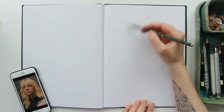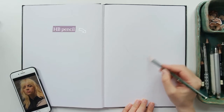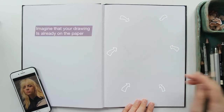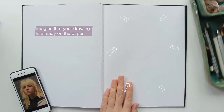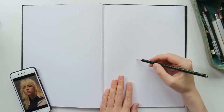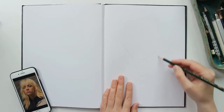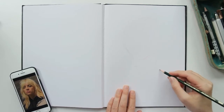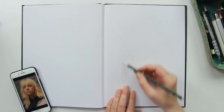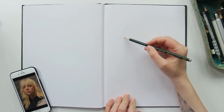So this is the reference. Now I can start to do a very light sketch with an HB pencil. Right now I'm trying to see with my imagination where the drawing will be placed on the paper. First layers of my sketches are usually very light and delicate. They actually disappear under the next layers. It's something that I do also when I draw digitally. First, I sketch the general shapes, and then I lower the opacity to do a fresh drawing on the next layer. This is very similar.